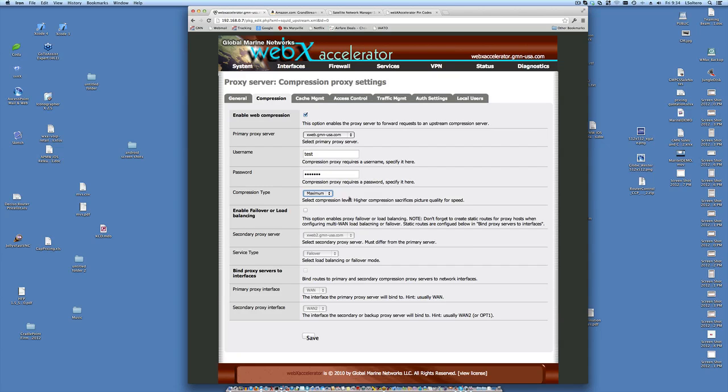Hotmail.com, to log into hotmail.com, is 4.4 megabytes just to log in. If you use the proxy server, it's 600 kilobytes. So it will make a dramatic difference in the performance of your web browsing. But it only works with HTTP. We can't compress HTTPS because HTTPS is encrypted, and by definition an encrypted stream cannot be compressed because it's randomized.